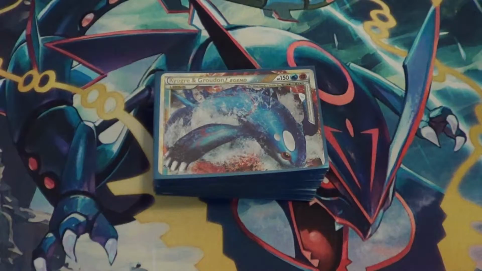It doesn't really stand up to current decks nowadays, but if you guys like playing with Heart Gold Soul Silver stuff, like if you want to play Legacy online or something, this would be a great deck to play Legacy. It's really cool. Steel Grass, but there's also a Kyogre Groudon Legend in it that was run, so that's pretty cool. You remember the Legend cards?